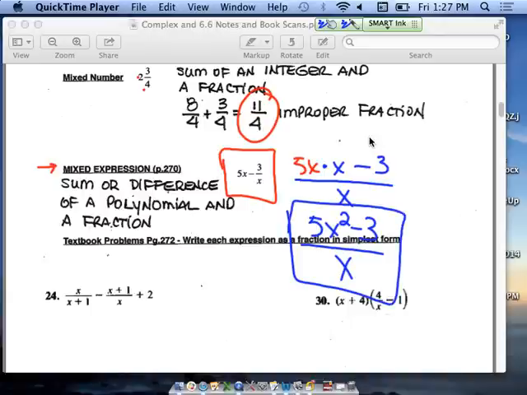So I think this is very, very simple, and the pizzazz that I'm asking you to do for the weekend homework, all you're doing is just simply taking mixed expressions and simplifying it into a single fraction. So you're just simply writing it with a common denominator, and it's very, very simple.